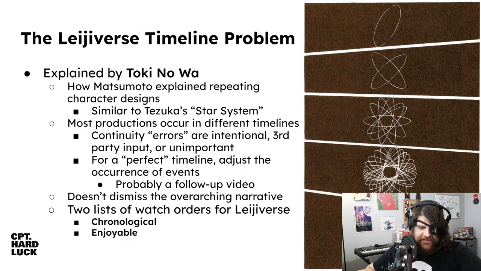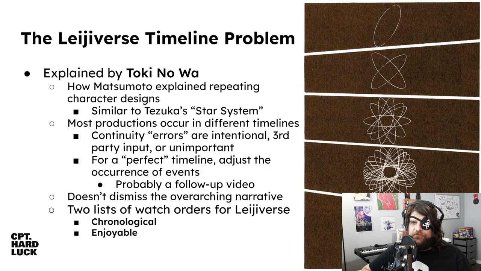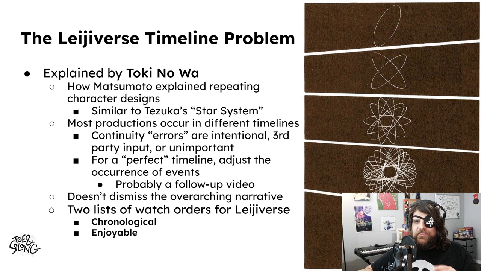Toki no Wa is basically this theory where the universe operates on a cyclical rhythm with variations in each cycle — kind of like parallel universes, but rather than time being a straight line with parallels, it's actually a ring that cycles in on itself and continues on and on. People often complain that Matsumoto uses the same character designs all the time, but these were mangaka in the 70s revolutionizing art and pumping out ungodly amounts of manga.